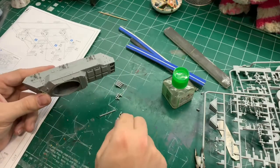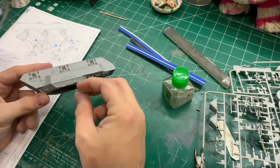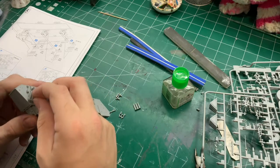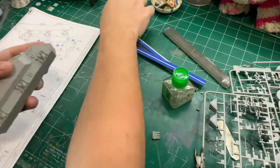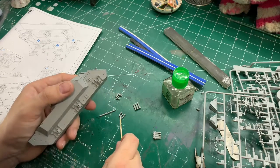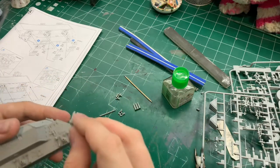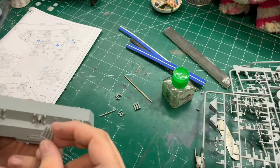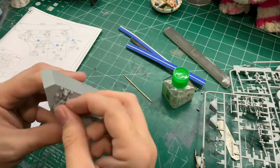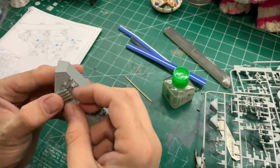So what it's asking me to do first is to take this part - what I gather to be some suspension springs. There are some little grooves just here, and this part sits into those grooves. One of these parts, which I assume is a wishbone, will sit in there - let's get it the right way up. That pops itself in there like that.